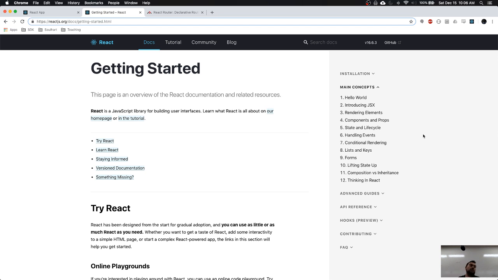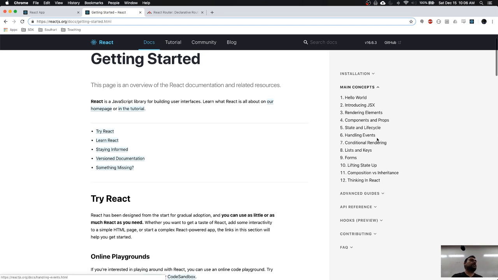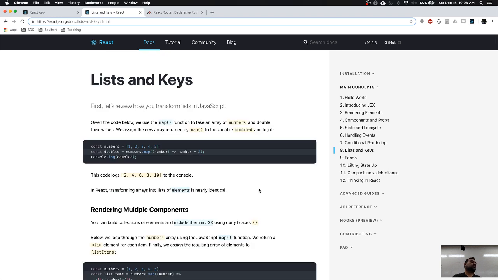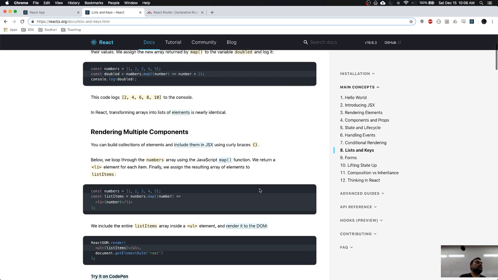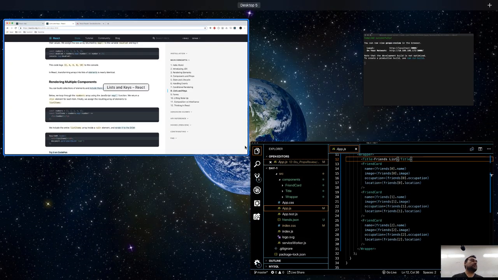And if you look at the React documentation, we are now down over here, list and keys. If you look at the documentation, they have mentioned the JavaScript map function, and they are saying that JSX recognizes it. It's compatible with it. So we have to use the map method whenever we are trying to loop through an array. So let's see how we are going to use this.